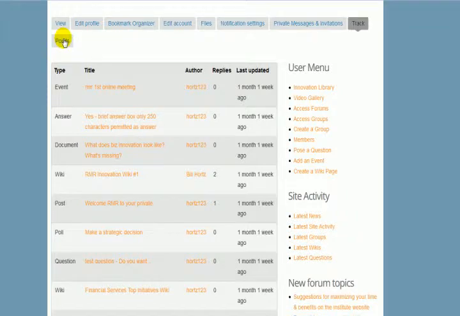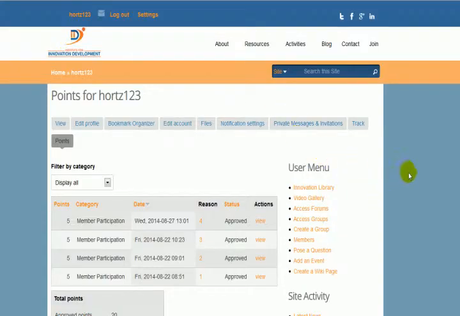Now the points system. The point system is going to be activated shortly, but we want to really instill a sense of this being a community and really inspire and also reward activity. So on our site, we have a point system that every time you respond or add comments to a conversation, you get 5 points.